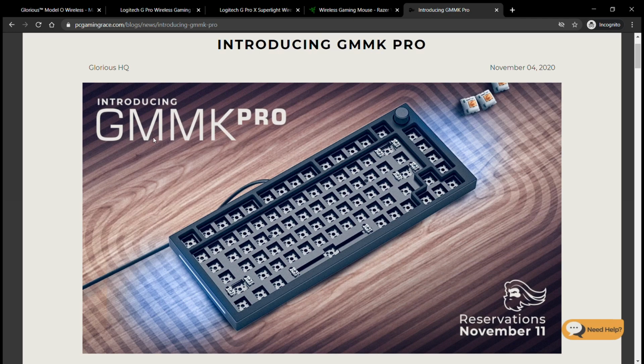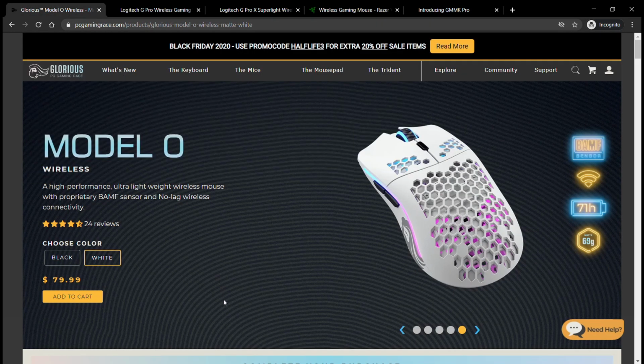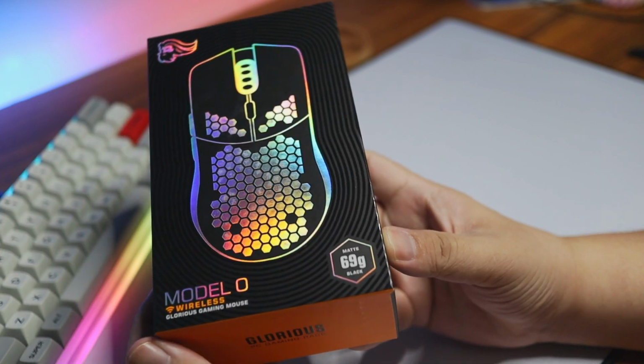Here on the mouse side of things, Glorious doesn't have the massive overheads that big name brands like Razer and Logitech do, enabling them to drive prices down. Okay, so enough economic talk, let's unbox.